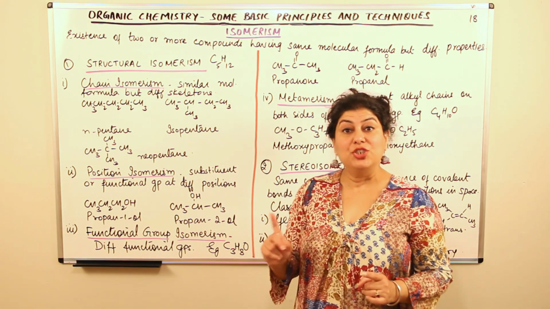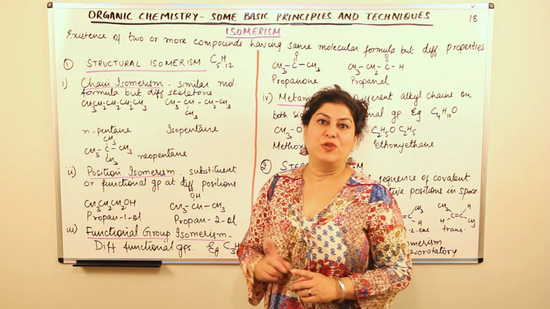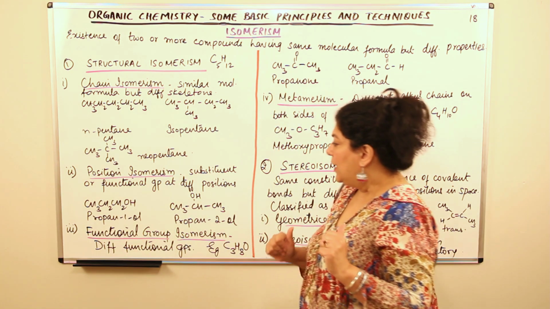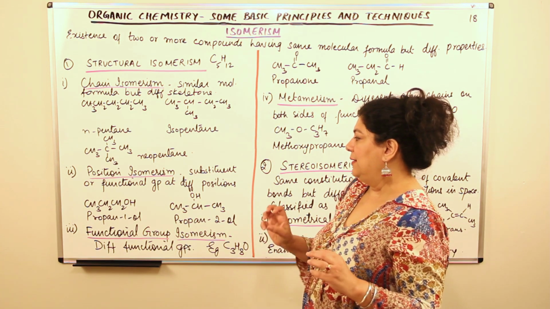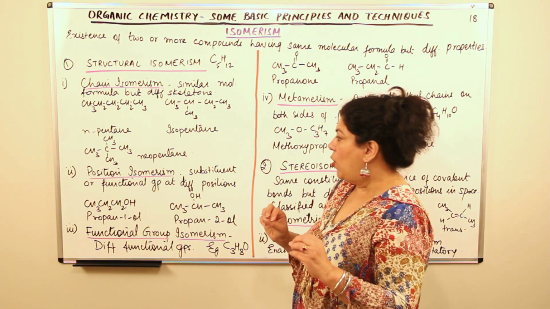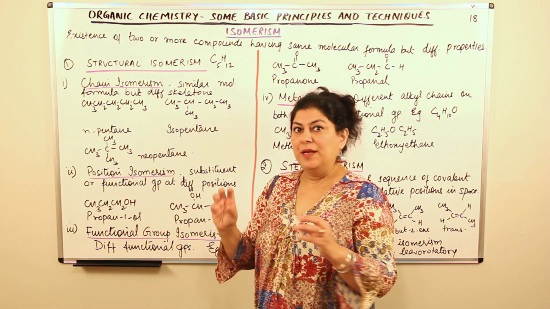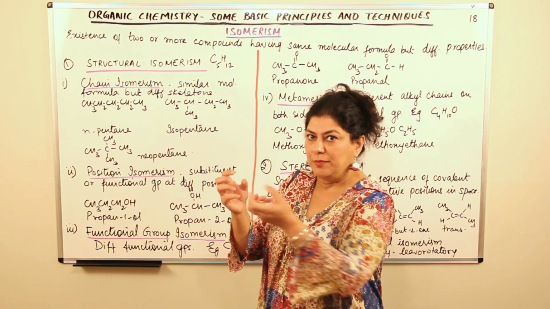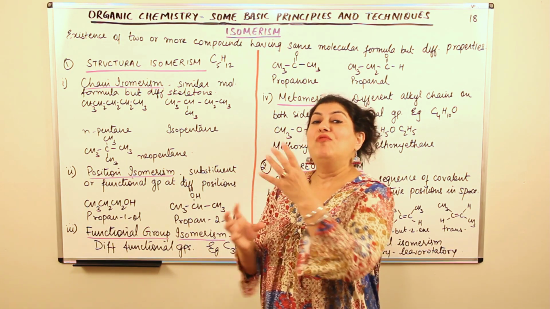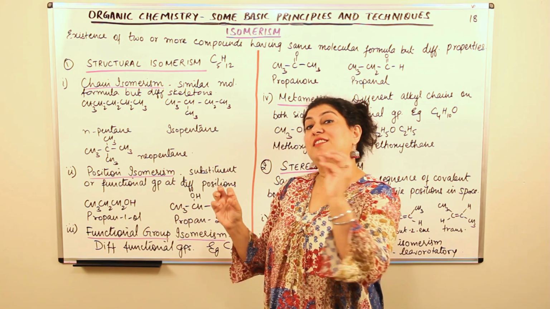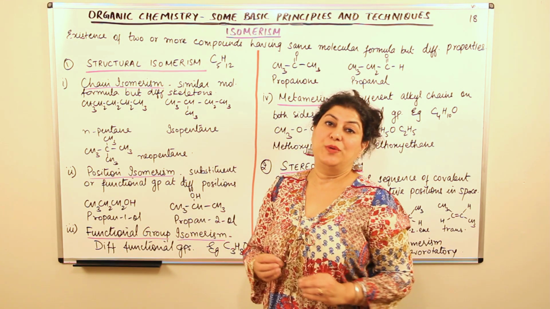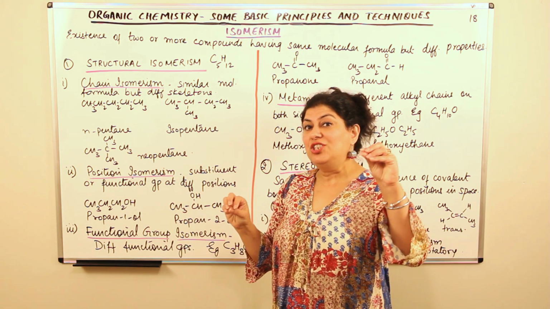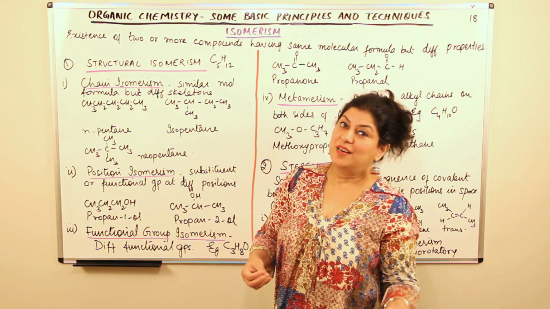I told you about functional group and I told you about homologous series. You remember in part 8. So the position of the functional group, whether it is attached to the last carbon, second carbon, last but one carbon, or where in the chain the functional group or the substituent is attached. Now, the skeleton is still the same, but the functional group is attached to a different carbon.